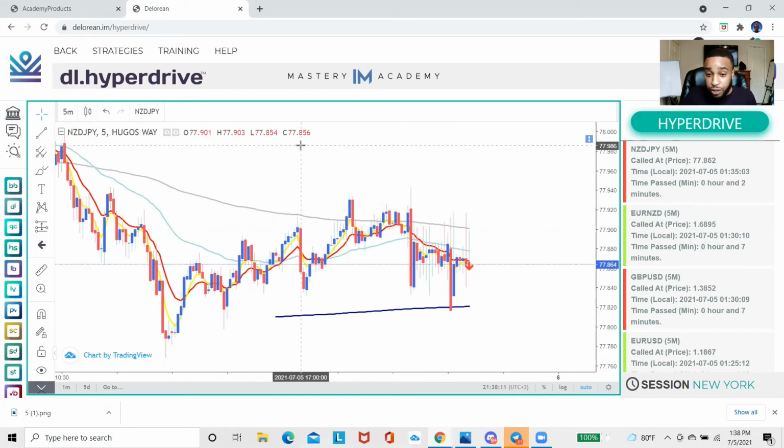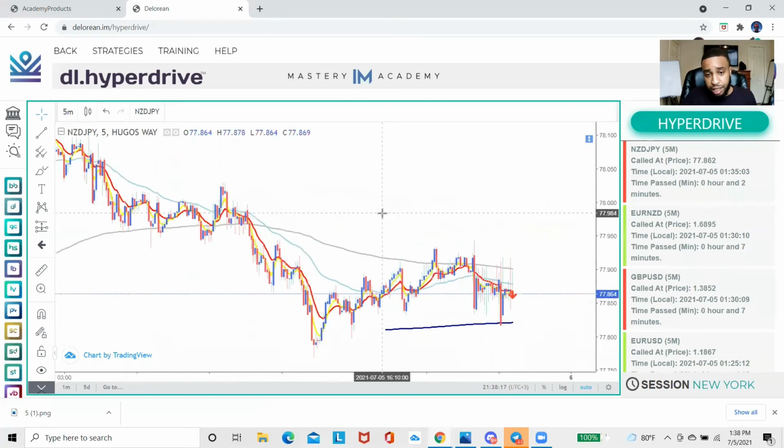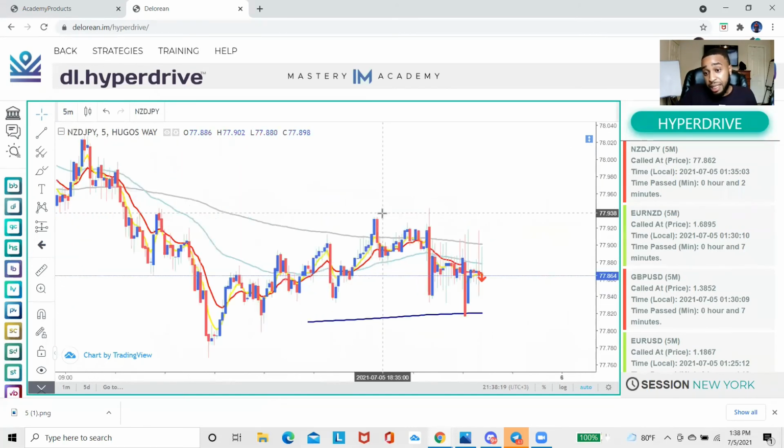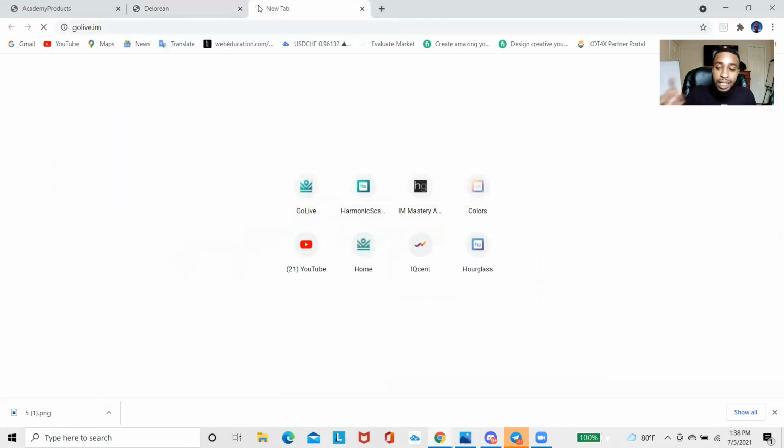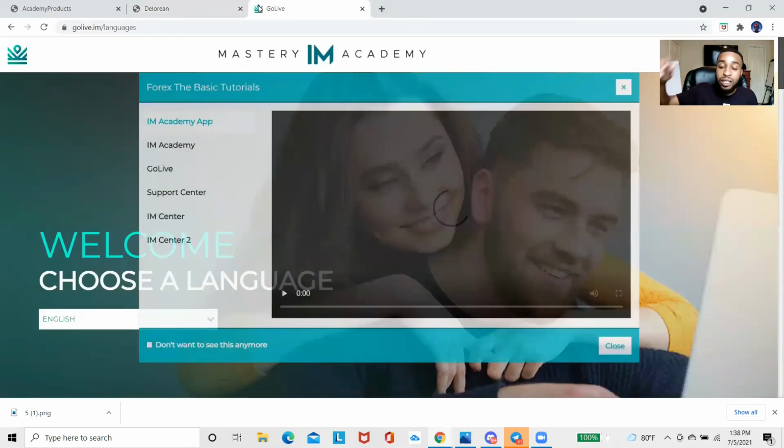So that just means every play is going to be on a way smaller time frame. Your stop loss is going to be tighter. Your targets are going to be shorter. And you're not going to be in a trade that long because it's on a 5-minute time frame. Now, with that being said, what if I were to tell you the DeLorean Hyperdrive can also be used for trading binary options, right? You'd be interested, I'm pretty sure. So what I'm actually about to go ahead and do is put the icing on the cake.